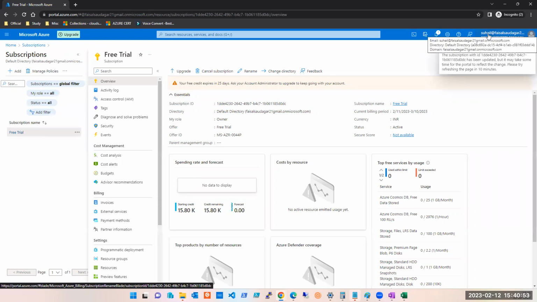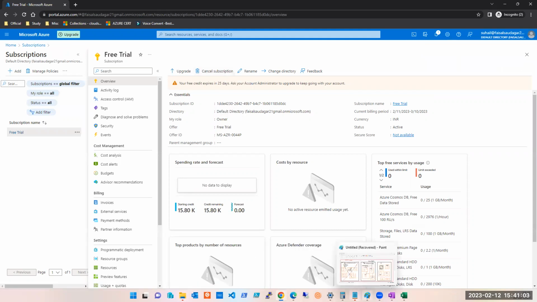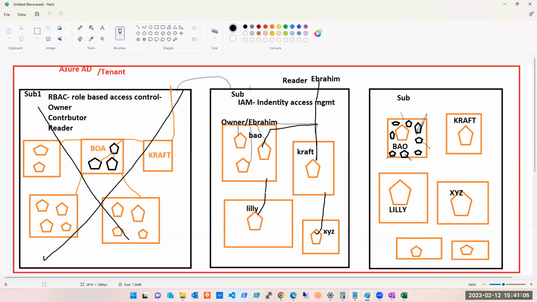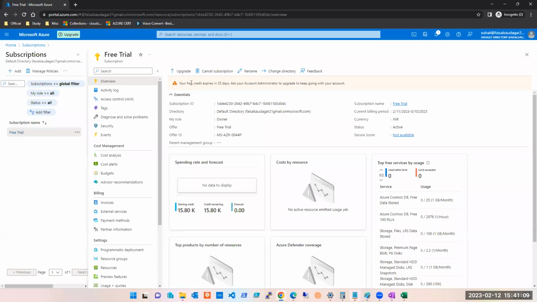Now I was able to rename the subscription. How am I able to do it, guys? With this user Suhail, why was I able to rename the subscription, or why do I have access to it? You are the owner, you are the owner of that group. Exactly. Though I do not have any rights on Azure Active Directory, nothing, but I am the owner on the subscription. I hope you are getting this difference. Right? Those are not interlinked.